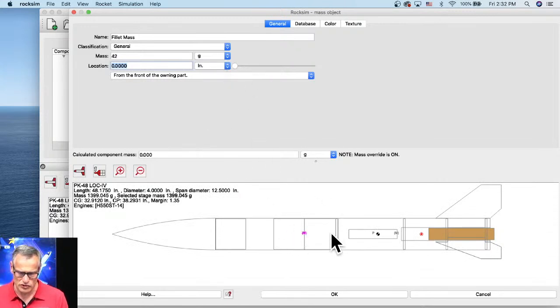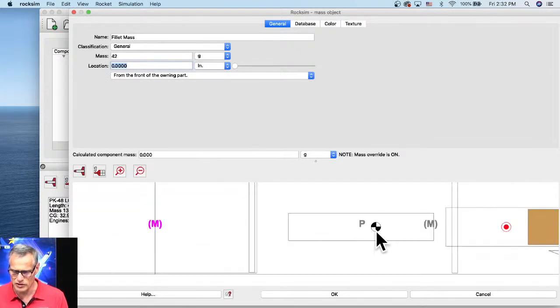And then you adjust the location until your center of gravity, this symbol, is in the right spot. So when I added it, it actually moved it forward, and I'd say I need this symbol to be right about there. So just take this slider and move it back until this is in the right spot. I don't care where this is. What concerns me is where the center of gravity is. I want to make sure that that is in the right spot. See, I can keep moving it back and moving it back until I get it right there.